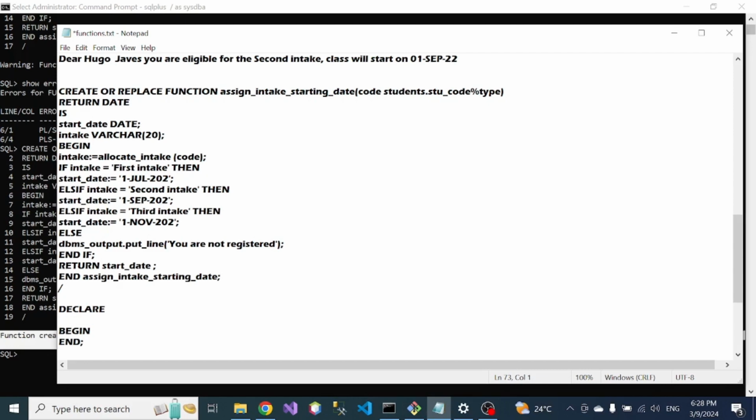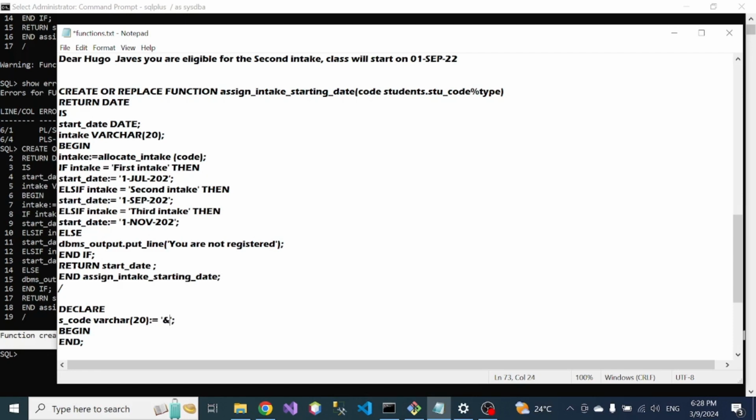Let's declare a variable which will be the argument, and it will be varchar. This variable will be holding a value which will come from the user.